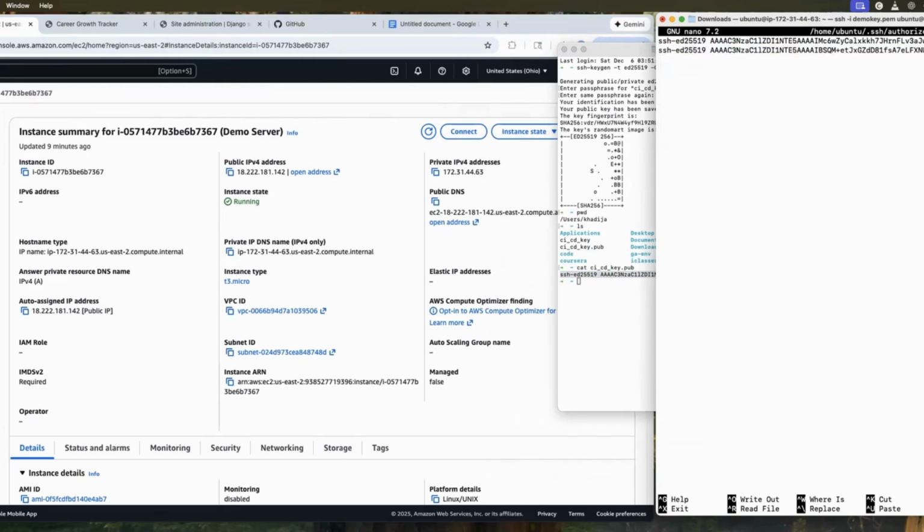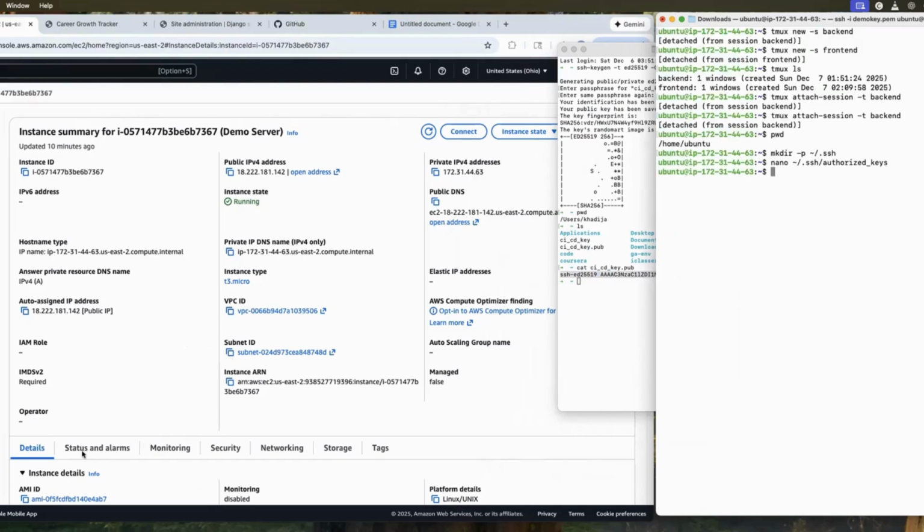Okay, all are set. Now I will save the changes with Control O, Enter, Control X, and now I will fix the permissions. So I will just use this command.